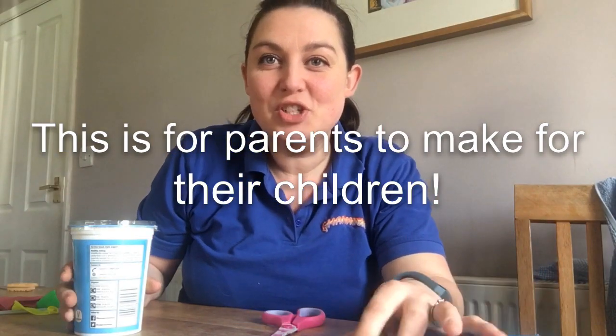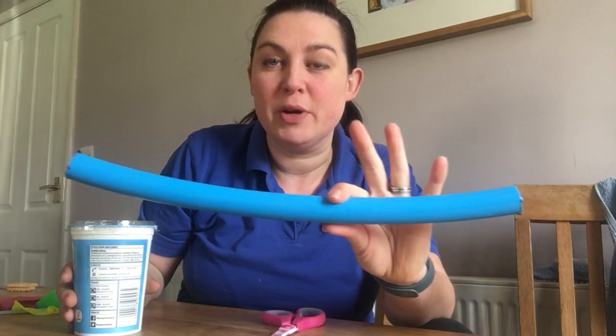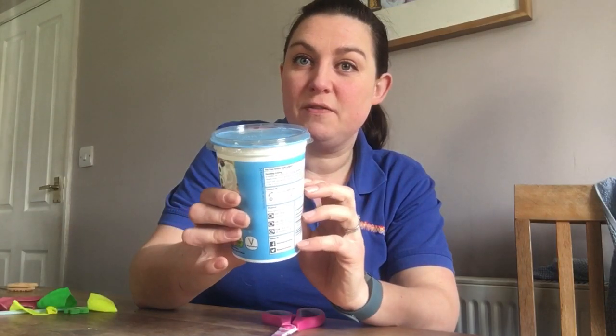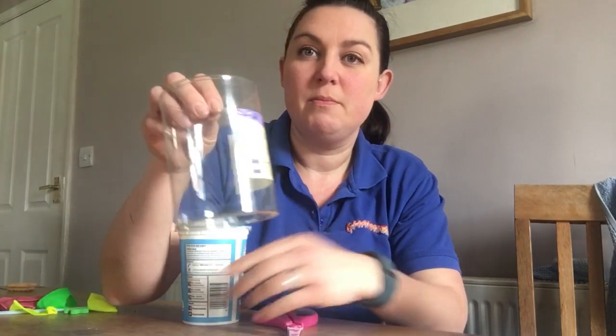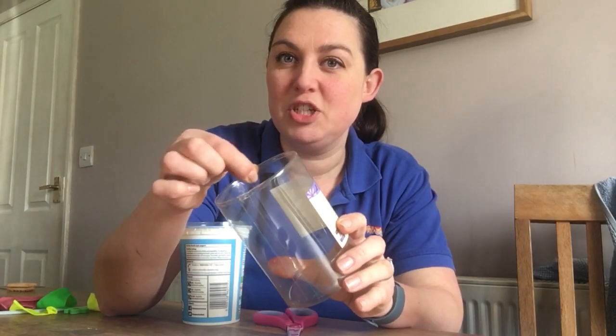Right, for this tutorial of making a balloon bassoon, you're going to need a tube. You can get the middle of the cling film or the kitchen foil, which is perfect, the hard white tube. You're going to need a yogurt pot. This one's still full, so I found another little pot I can use. It didn't have yogurt in, but it does have a rigid top here, and it's got a bottom that I can cut. Yogurt pots are the best.